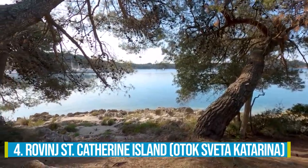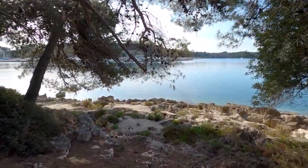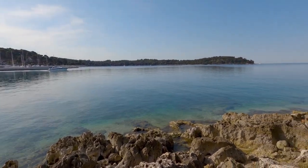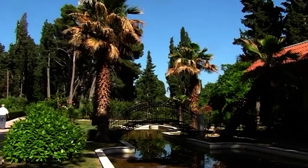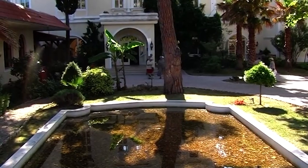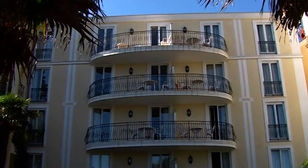Number 4: St. Catherine Island. Discover the incredible charm of St. Catherine Island — it's an absolute gem. Picture yourself surrounded by adorable views of clear blue and turquoise waters, just perfect for a refreshing swim. Once you set foot on this paradise, get ready to explore its lush forests and pretty parks while tackling some exciting paths leading to the water's edge.